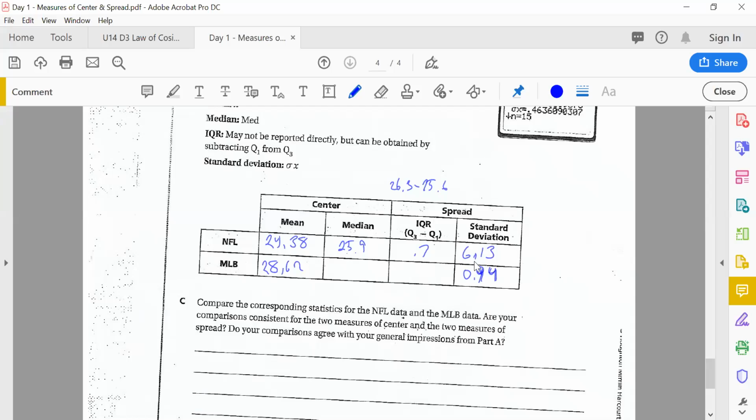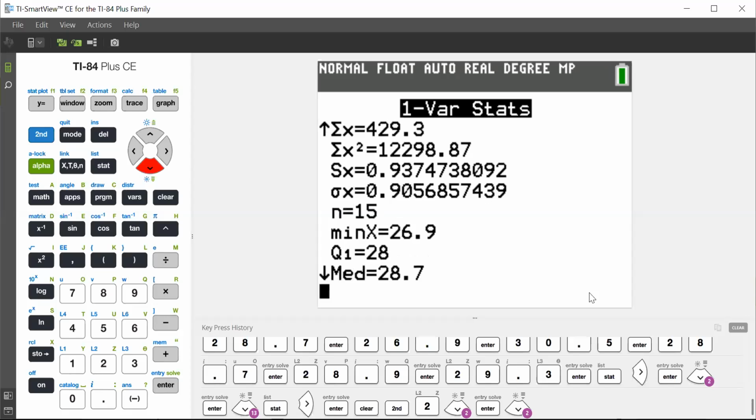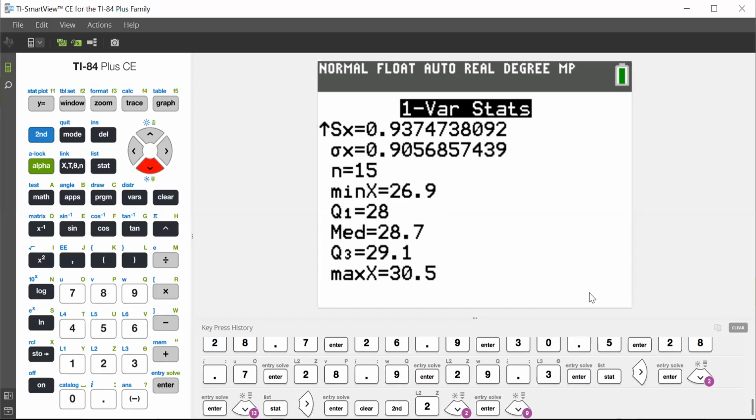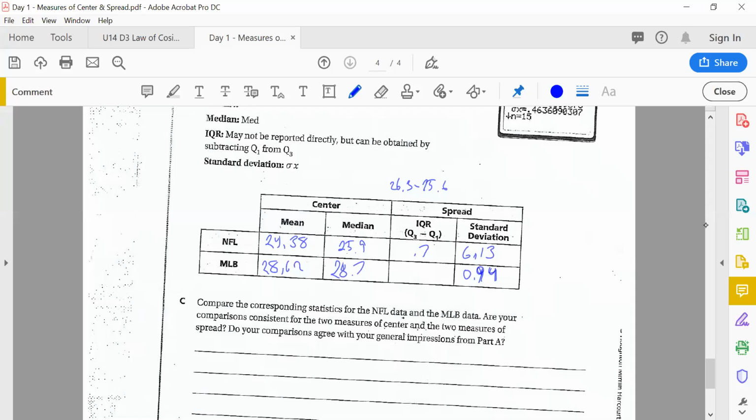So you might get 18-year-olds in the NFL, and that they have to go to college. So 21-year-olds, but all the way up to the Tom Brady's of the world who are 42. So it looks like the standard deviation is a lot larger for that. All right, so let's finally go back to the calculator here, and then let's scroll down. The median is 28.7, and then 29.1 minus 28. Isn't that just 1.1? It is. Q3 minus Q1 is 1.1. So 28.7 is the median, and 1.1 is the interquartile range.